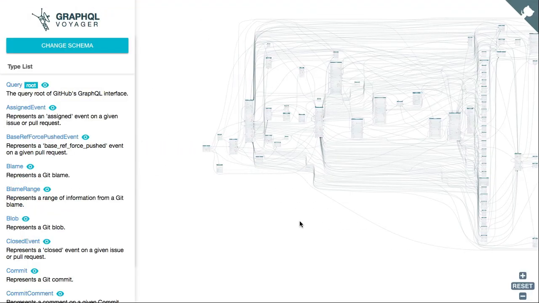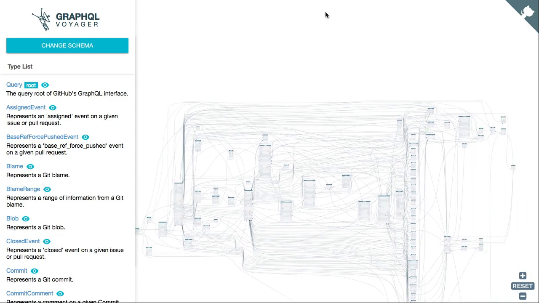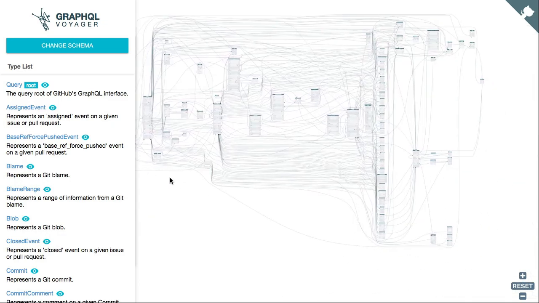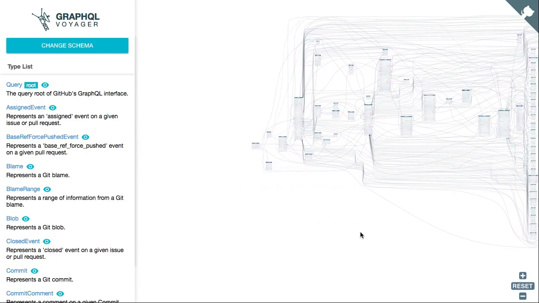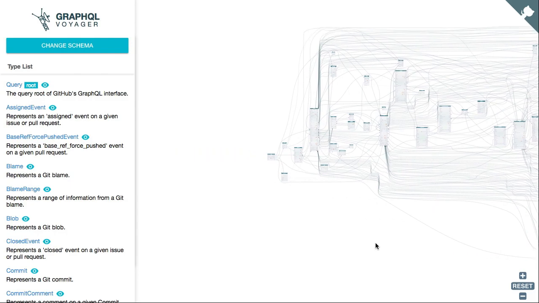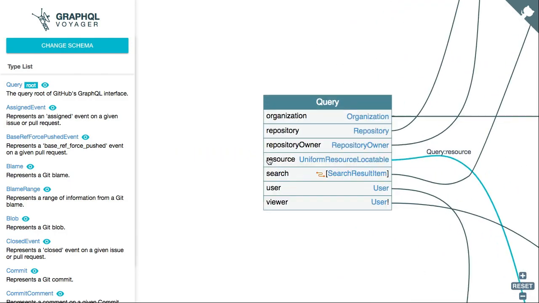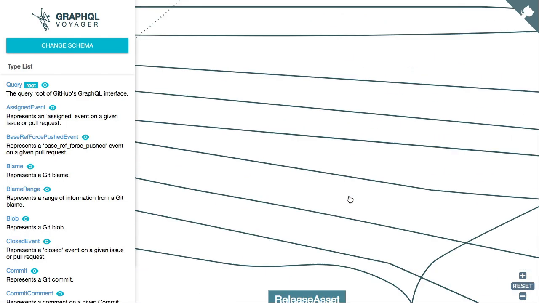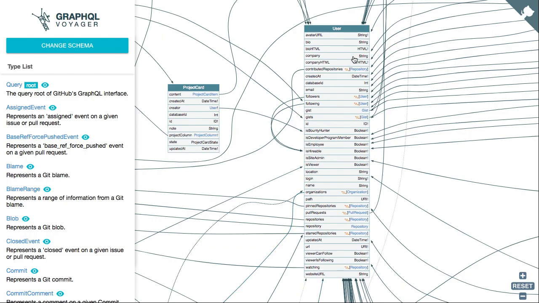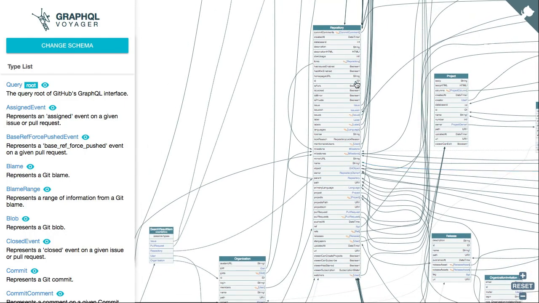Here's another one, GraphQL Voyager. This is GitHub's API as well. This is a pretty intense API. Hard to get a grasp at everything all at once, but they always start from this entry point query. And we can go into, say, user. What does a user have? User has repositories. Okay, repositories have lots of stuff.